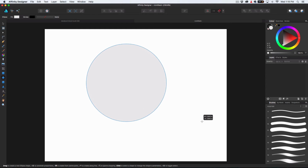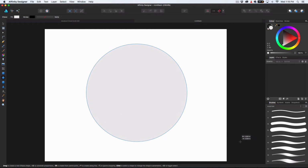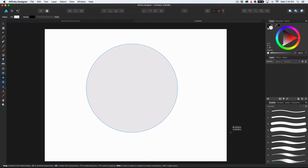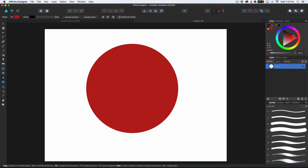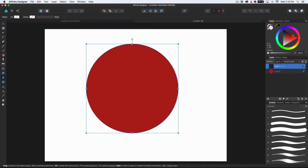So start with the circle, and let's pick a nice red. Something right about there. Okay, now we're going to make a new layer, and we're going to make another circle.